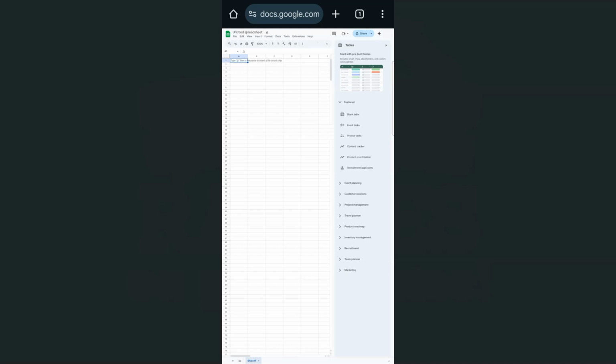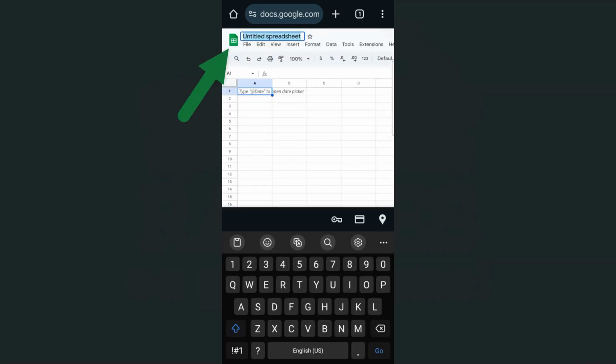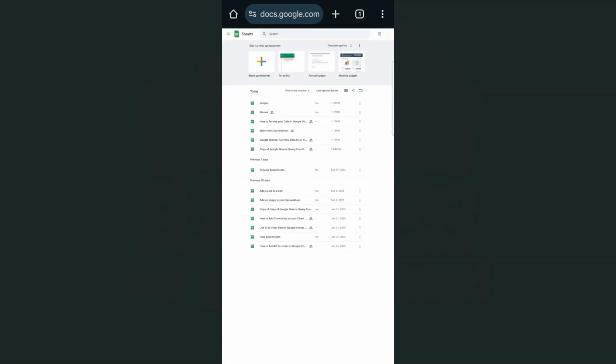So make sure to log in with your Google account. And since I've already logged in, what I want to do would be to open the file where I want to create that named ranges. So I'm just going to try and zoom in right here. I'm going to tap on the top left corner where the Google Sheet icon is. And now we have the Google Sheets interface. So I'm going to select the file that I want to create that named range in. Just tap on it and here it is.